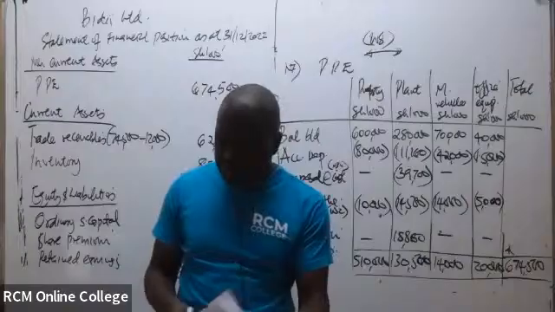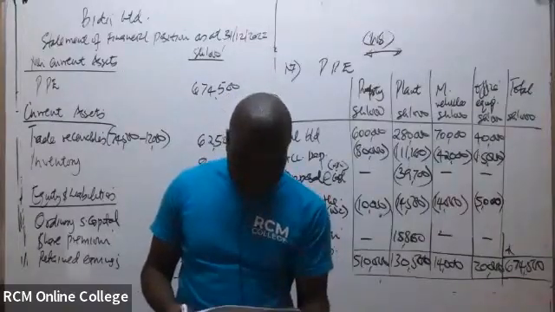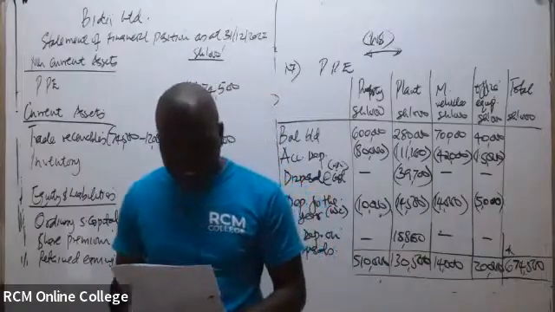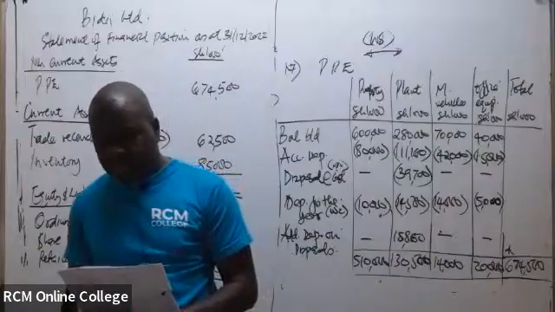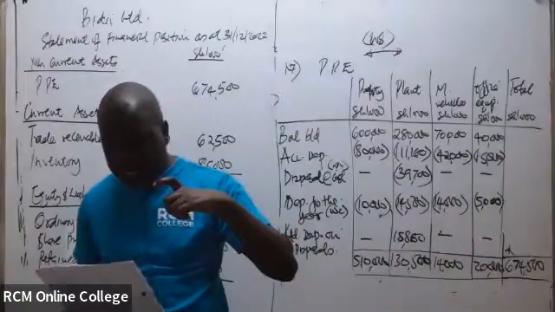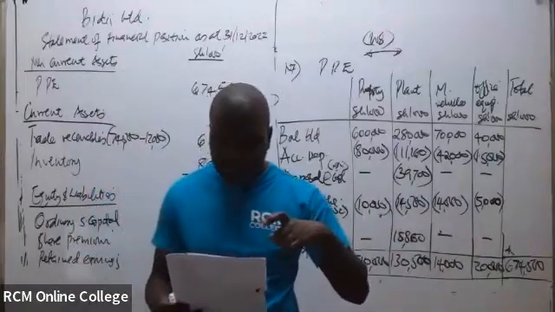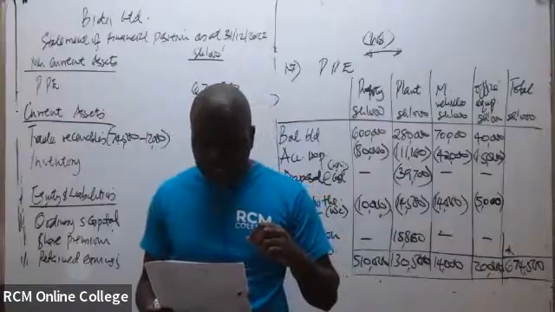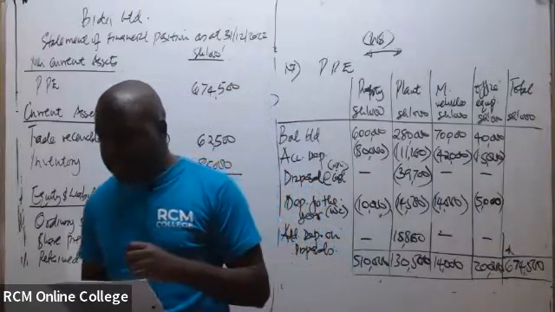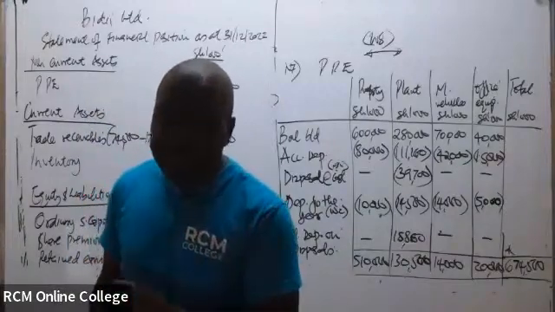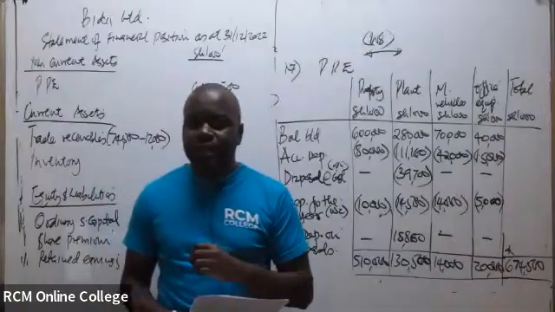It is given as 32,400. Then you are told in note number 4, the existing debit balance of the current tax in the trial balance represents the under or over provision for the previous year's tax. A provision for current tax for the year ended 31st of December of 52 million is required, together with a decrease to the deferred tax provision of 3 million. So what will be our deferred tax liability?